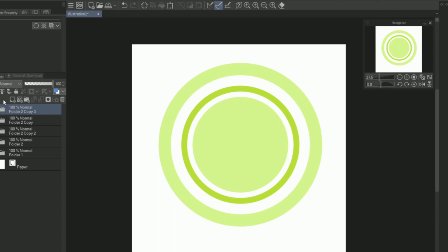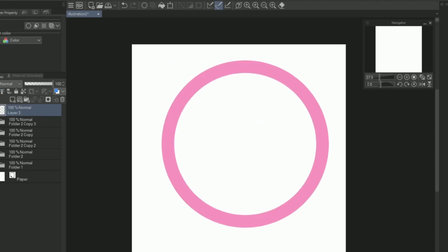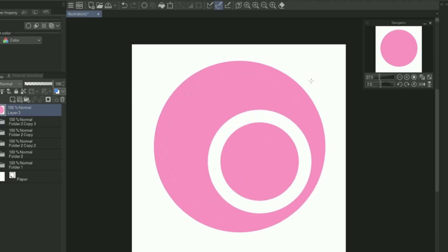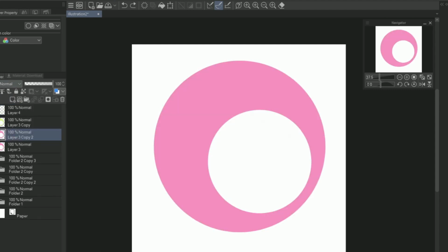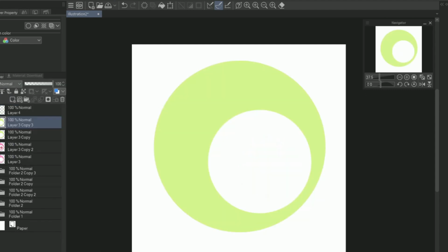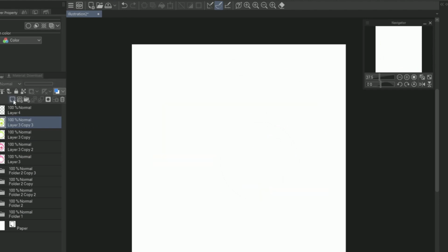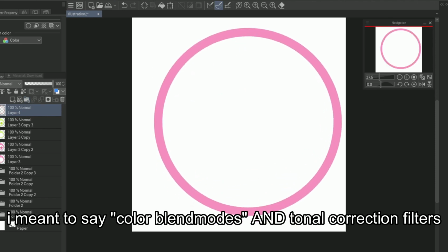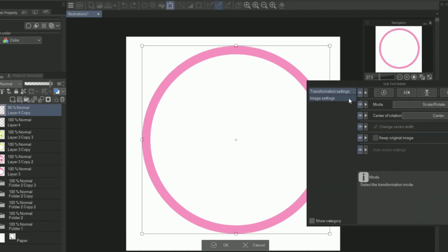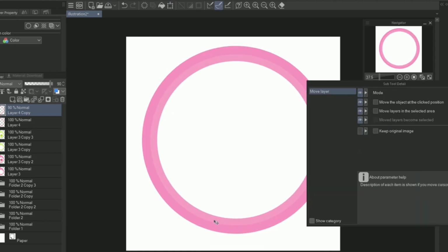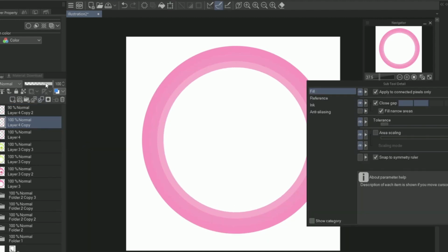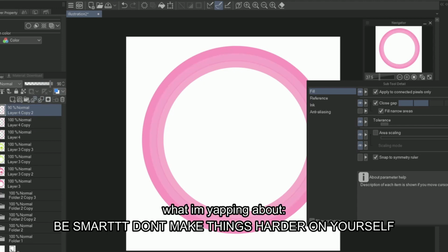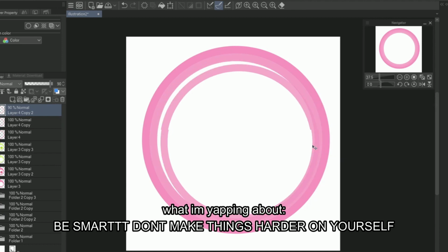If you can, try to make folders so you don't have to merge any of the layers. This is so whenever you want to change something, which you're going to see me doing here a lot, going back to change stuff, you have the ability to just change it without having to redo anything or struggle around with color blend modes. I'm sorry, my dyslexia is so bad. It's really bad. So you just don't have to suffer with all that. Just do whatever you can to make things easier for yourself, because suffering is not something you have to do.